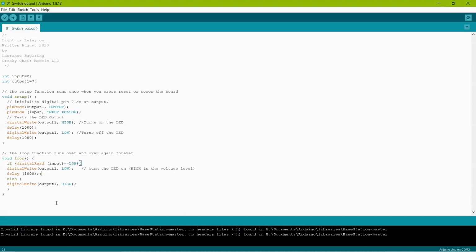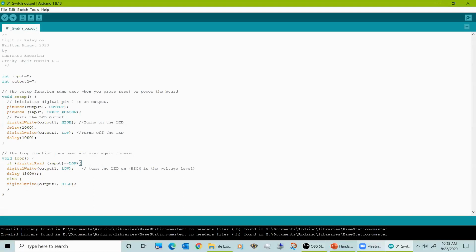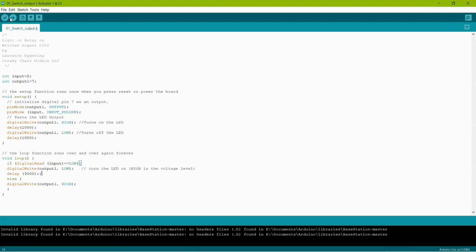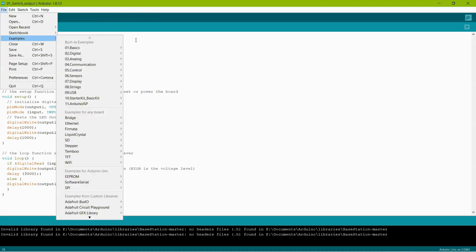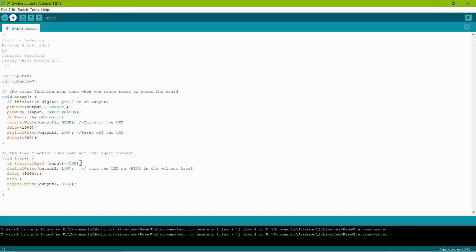Pretty simple when you look at it in the big scheme. Okay? So to upload the sketch, first thing you've got to do is compile it and upload. You need to make sure you have, as I said earlier, your port set to the right COM port and the board set to the right style. And then you can click on this arrow up here to the upper left, and it will upload the sketch.